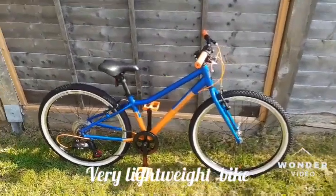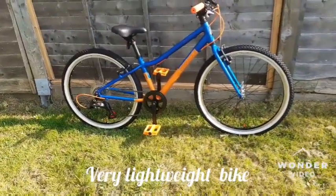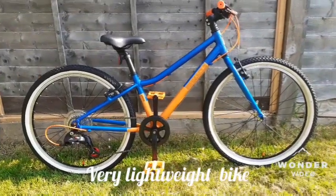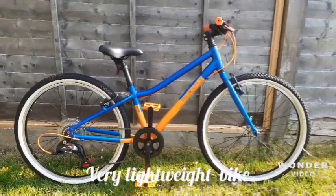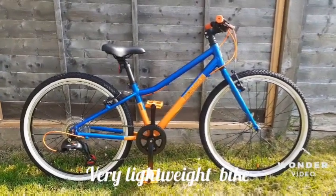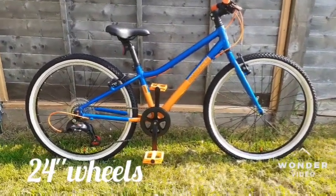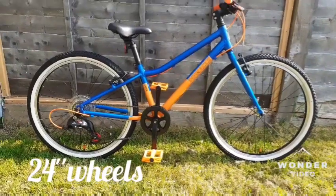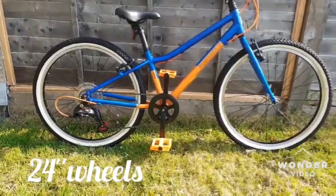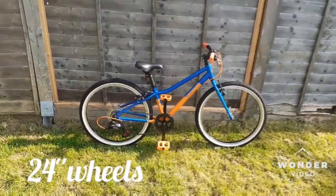All those components give you the chance to have a very lightweight bike. For somebody who is 10, 11, or 12 years old this is a very important feature because the bike is manageable for those riders. As a result it is very pleasant to ride — there is no heavy steel suspension or weight at the back, which is a positive on this bike.